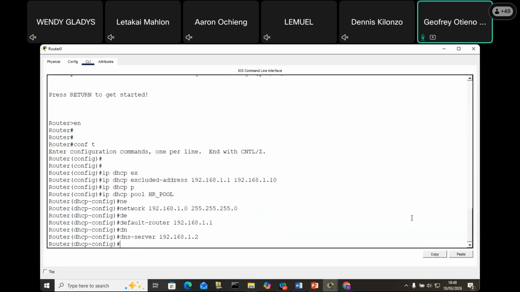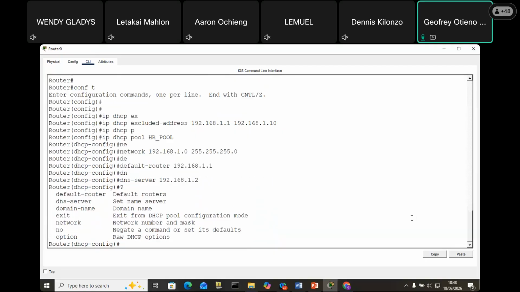Okay, there. Do we have the domain name for this? Let me press control shift question mark. Yeah, it's supported. I can see it supporting the domain name. There's some IOS which don't support that.